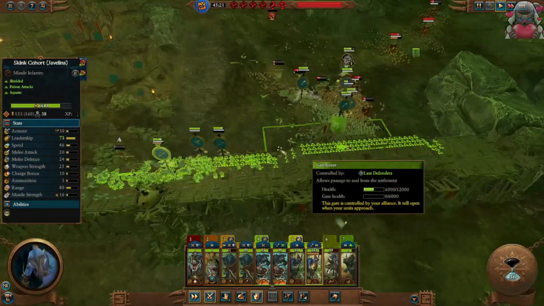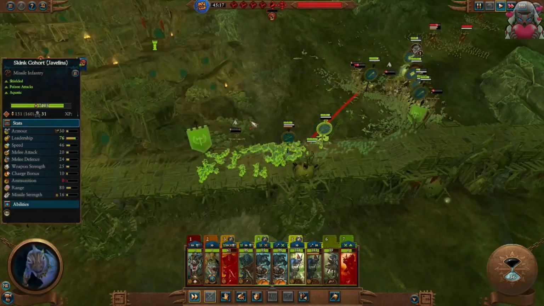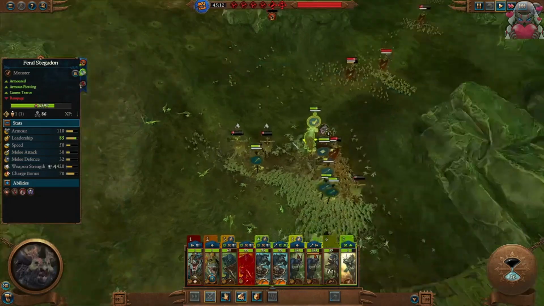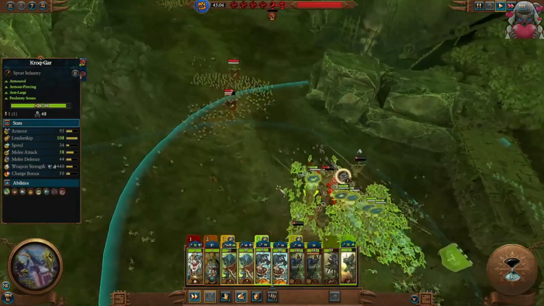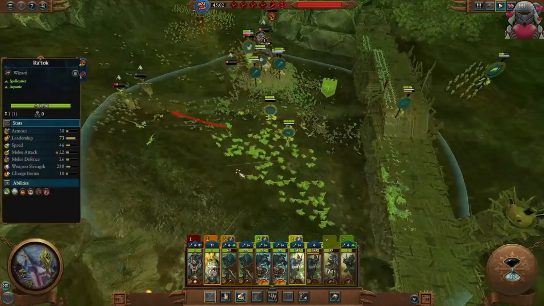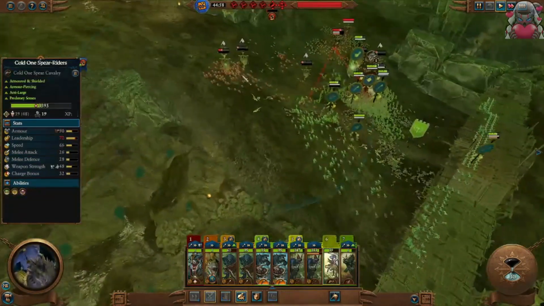Okay, and now we're gonna have these go here. We're gonna have him go on this other side, and we're gonna have these charge down here as well. So those should break, and we should be able to fire our archers here too. Now we're going to buff this unit here because they're taking the most damage. Now we're gonna charge forward. Have these units charge forward as well. We're just gonna be one big blob altogether.